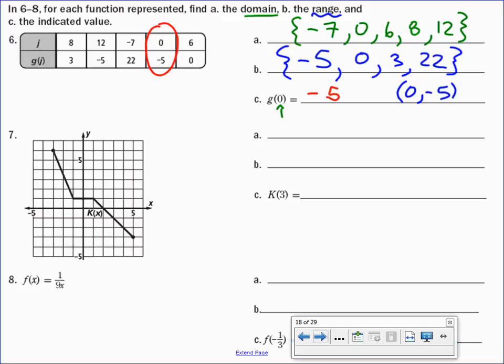We can also look at a graphical representation of a function. In this case, do I have a discrete list of values, like 5 values for my domain? Well, no. I've got an infinite number of values because there's an infinite number of points connected to make that graph. I could sit here and list x values till I was blue in the face, right? And still not list all the x values for which a picture is produced. Therefore, I can't just do a list of numbers with commas. That's the utility of that set builder notation that we saw in our notes earlier.